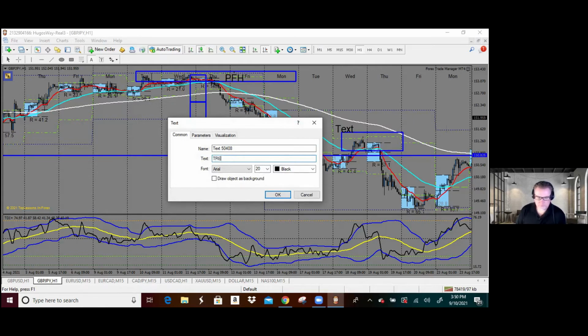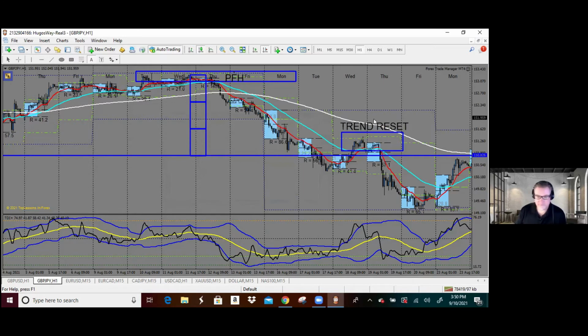So this is a trend reset here. Now, what makes this a trend reset? Guys, this low is no longer valid. It got breached. It got broken. So now our anticipation is to continue, correct? Right? So let's do this. Let's just do what we just did.